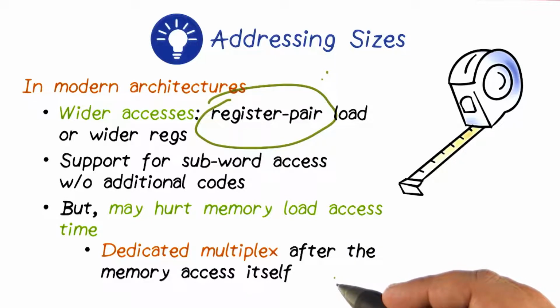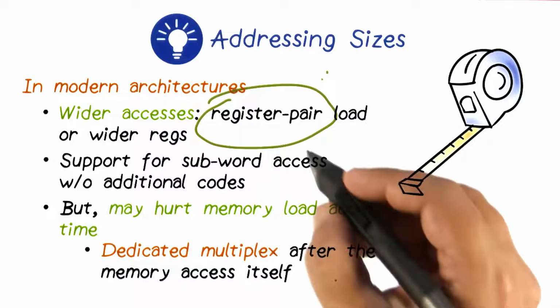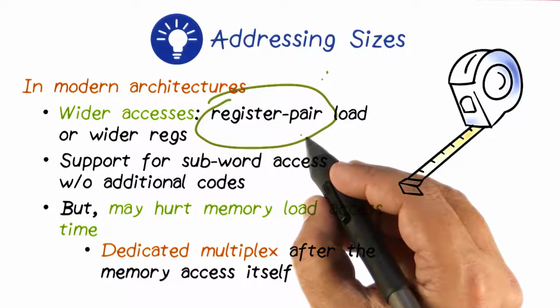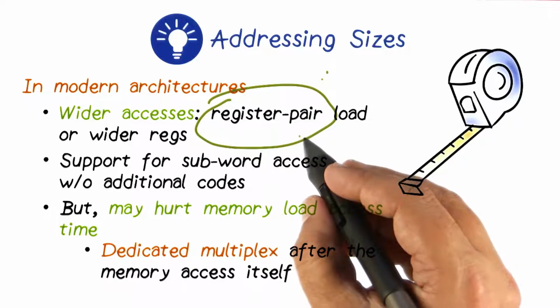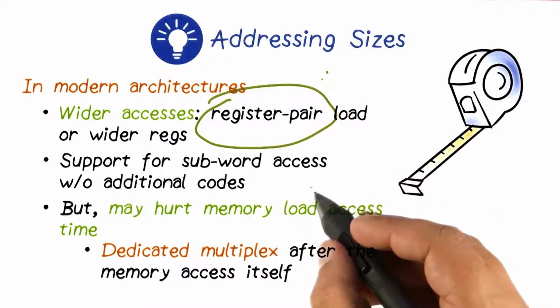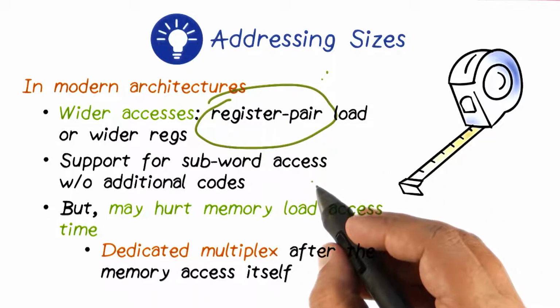And therefore, the cost of loading 2 registers is less than the sum of the costs of loading 1 register at a time. In other words, if it costs us 5 cycles to load a single register, it doesn't cost us 10 cycles for loading a register pair, because we can partially overlap the first register and second register loads. Typically, it would cost us, let's say, 7 cycles due to such an overlap. So the register pair approach has many advantages, including simplifying latencies of loading wide operands by giving them lesser latency. And the second is in terms of increasing the subword level parallelism.